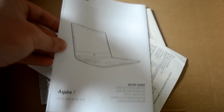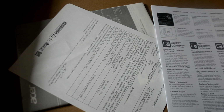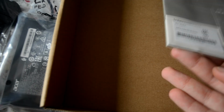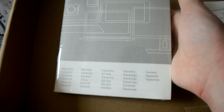Below that you will get the manual, which is obviously how to use it. This is the setup guide. This is pretty pointless at the end of the day because all you really need to do is just boot it up and load Windows 10. I will read that of course, but it's just simple stuff, starter things for beginners, such as how to set up the Ethernet cable and the WLAN connection, for example, which is just the most basic things. Then the other things are things like your warranty and random information, which is what I just looked at, which I'll blur out of course. And then this, which is another sort of product guide or something. I have no clue what this is, but it's in multiple different languages.